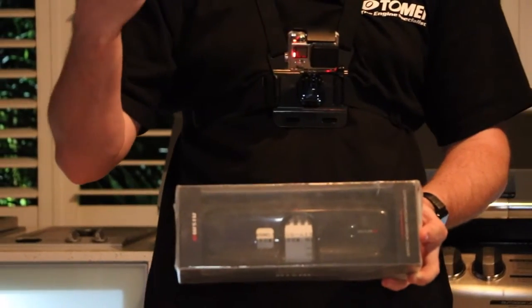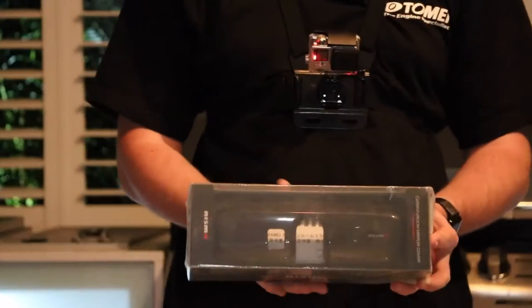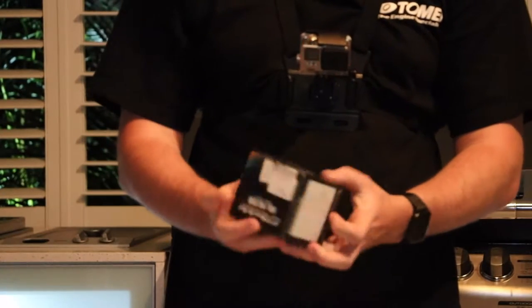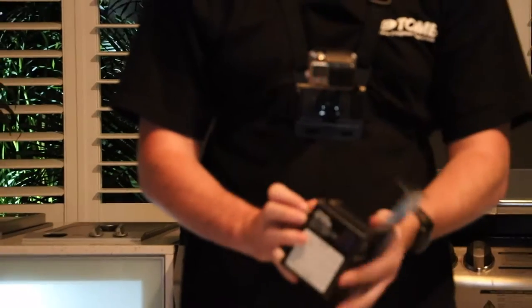There's also some, instead of having the yucky D1 one, it's the D1 championship or something like that. And it's just a nice little one. And the Greddy, we got the Greddy oil filter. Alright, so I got this. Here's my factory.